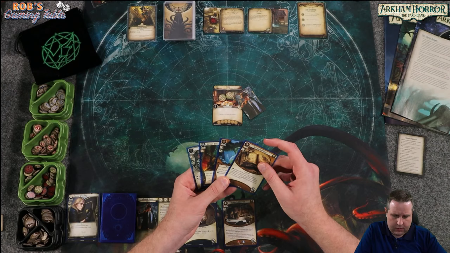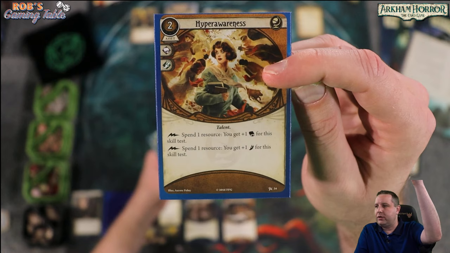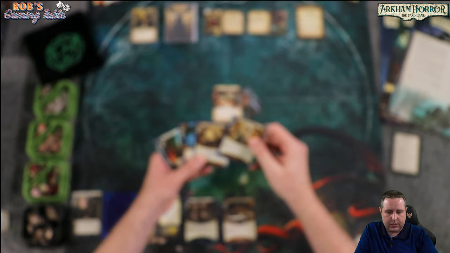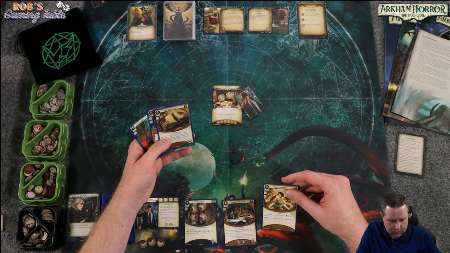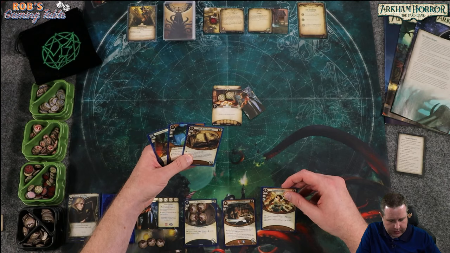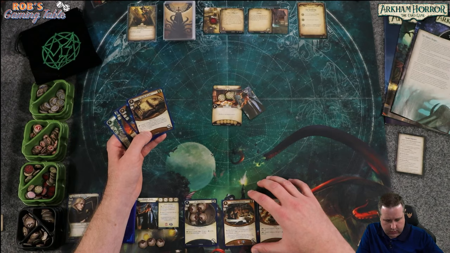Yeah, so I'll probably just draw first. We got hyper awareness. See, here's something that can help us on lore tests and agility tests. I might just throw this in play and then try to get 1 clue. Yeah, I'm going to play hyper awareness. I don't know how much money we'll have to do this kind of stuff, but I'd rather play that. It doesn't take up any hand slots or amulet slots or anything. I'll play it. Okay, so got hyper awareness in play.